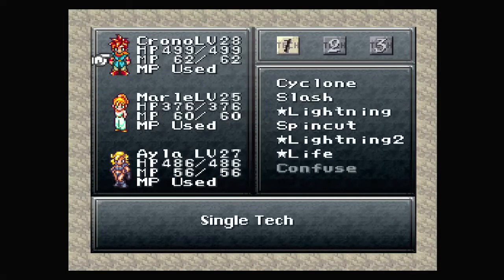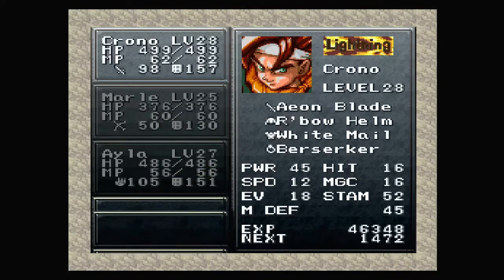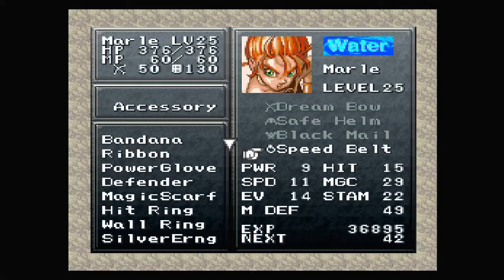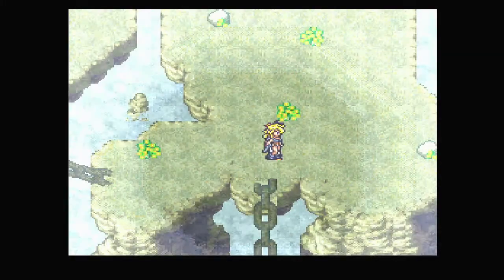I don't think it's that much. Let's see. Hey, only 66. Yeah, one more Rubble fight and we should get it. Now, whenever you're not fighting them, just go back to your power gloves, or actually power rings, which are a lot better. And I do want to re-equip Ayla with the Charm Top, because there's a lot of stuff I plan on stealing in this next area.